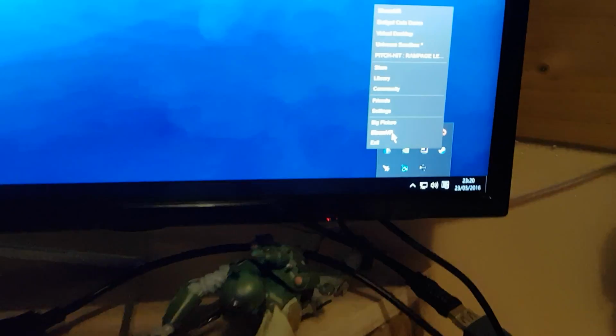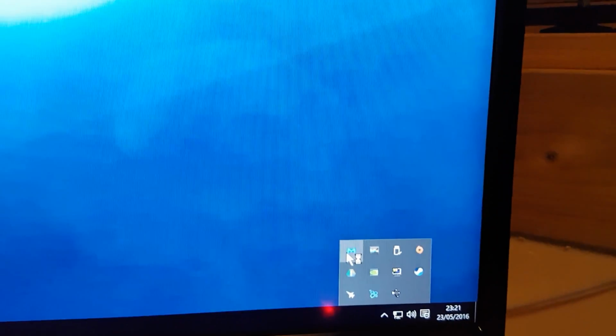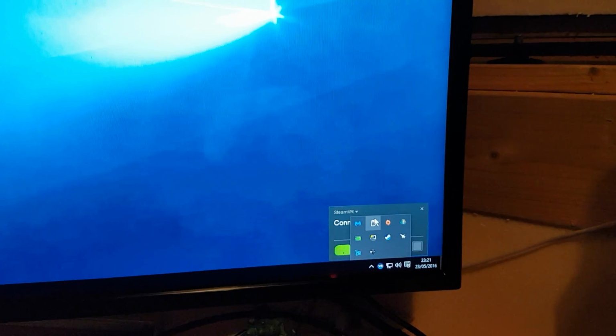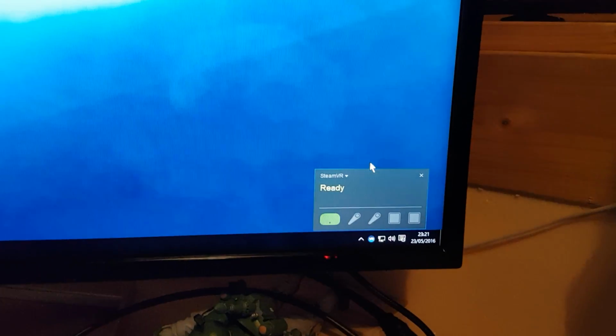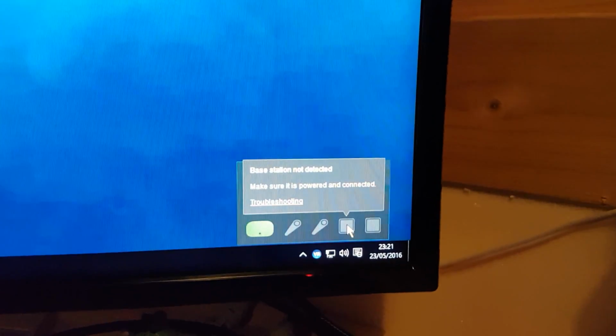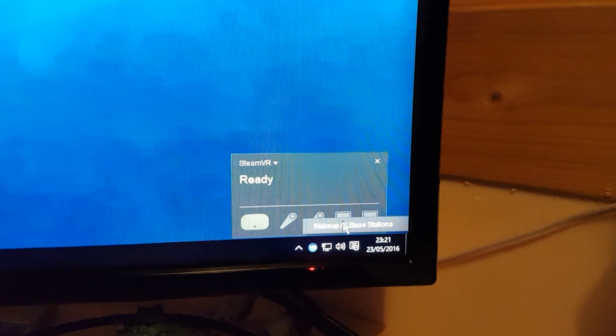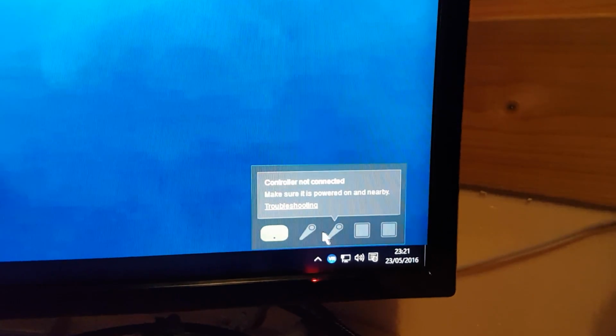Let's just fire up SteamVR. You can enable the Bluetooth to switch off the lighthouses and switch them back on again, which is fantastic because the plugs for mine are not easily accessible, and I kept forgetting to switch them off. You'll see here, these are not switched on, but you can right click on them and say wake up base stations. And that will send out a little signal.